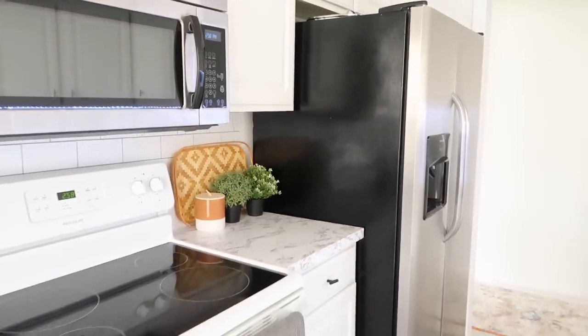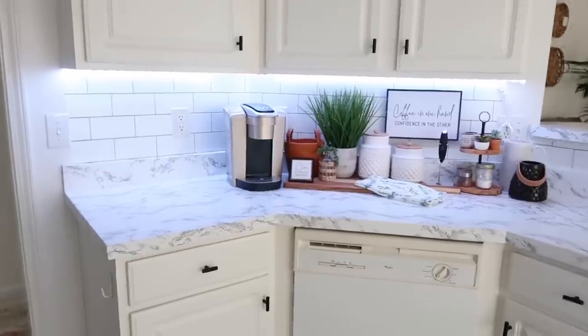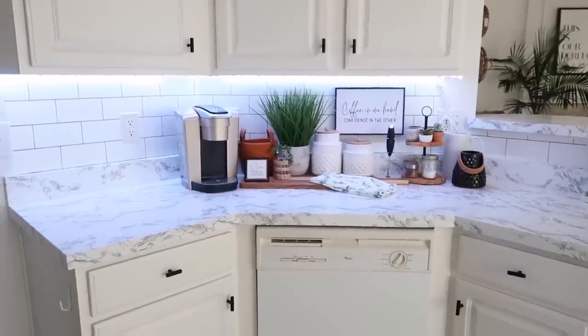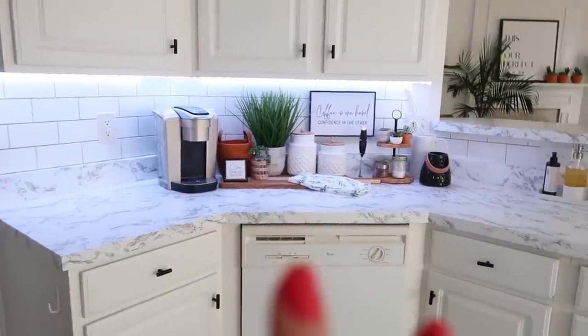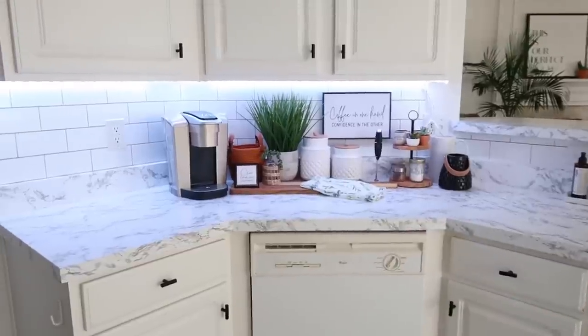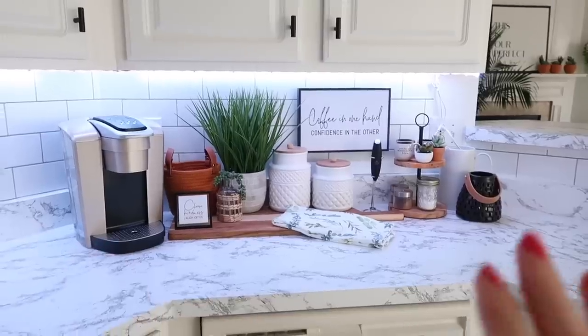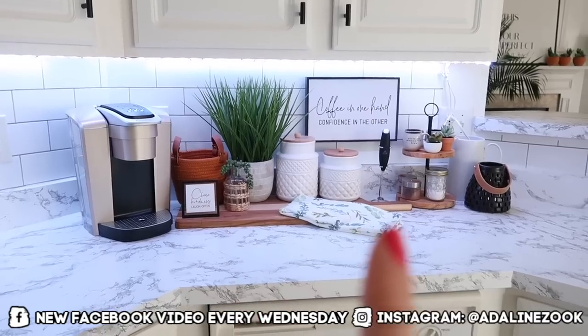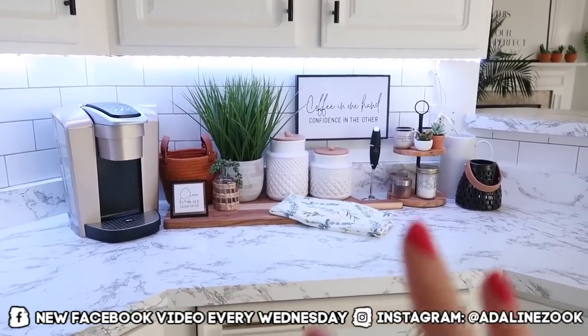And for those of you that are new here, my backsplash is actually a non-permanent wallpaper, so it's really easy to put on. We do rent here, so it was something that I could bring in that subway tile look without obviously putting real subway tile in. So over here, I often put up updates on my Instagram when I redo my coffee bar area, so you guys can check that out.